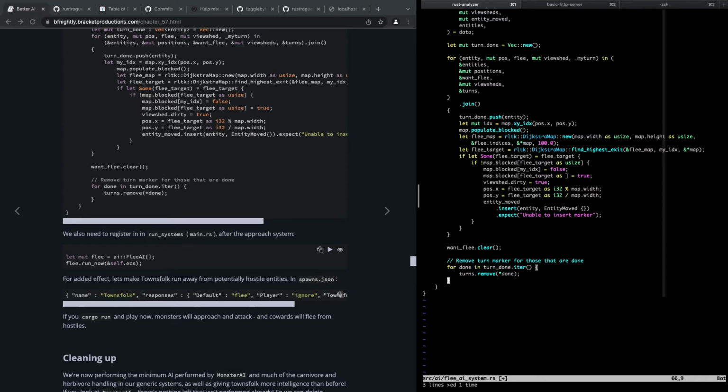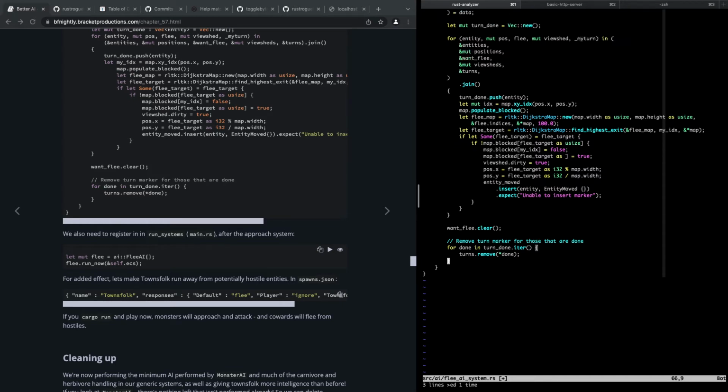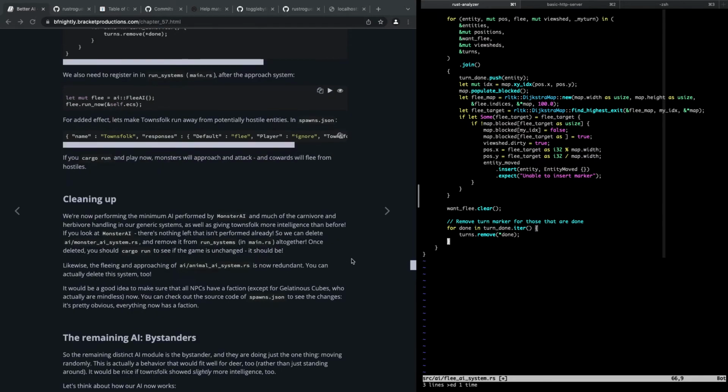Unless the struct has a reference, in which case you need a lifetime for every reference, even if they're all the same. Okay, so I already did that part, but now we're going to add our default for flee from townsfolk.